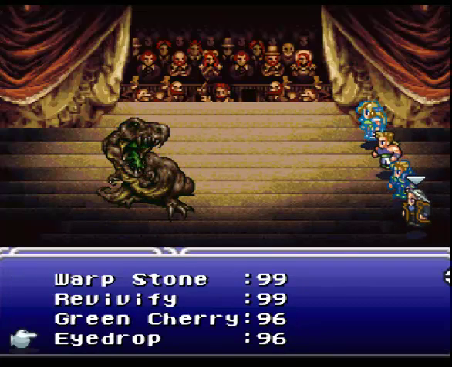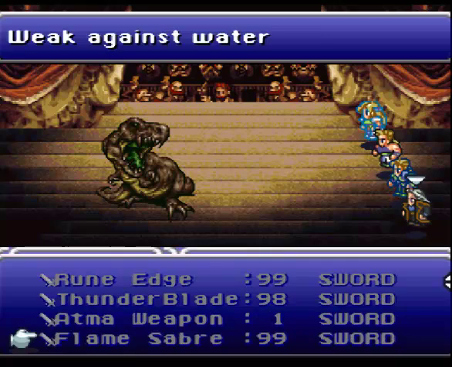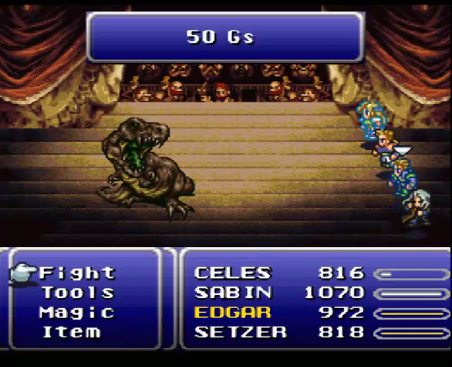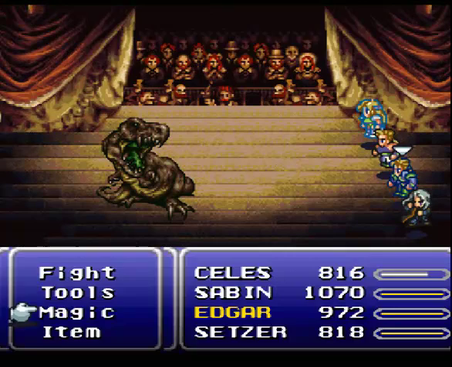Level 53. Okay. Weak against ice. Weak against wind. Okay. And weak against water. Sweet. So, alright. Now he's weak against ice. 50 G's. Basically, that means if anybody has float status, that is negated.